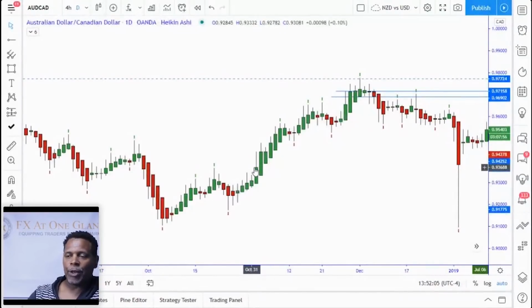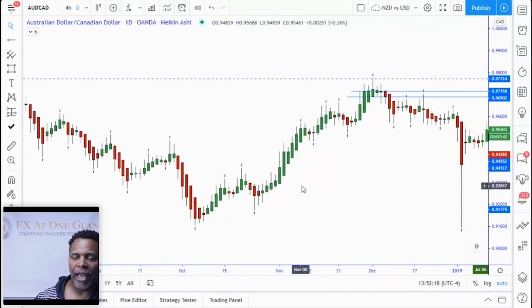And a lot of that could be news. So you need to make sure of that. All right, because news could get you stopped out because you get a spike or whatever. Any kind of spikes could get you stopped out because it moves from the norm at that point. It moves from the average.